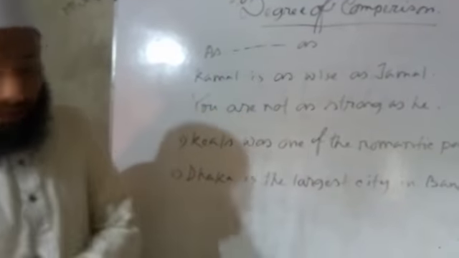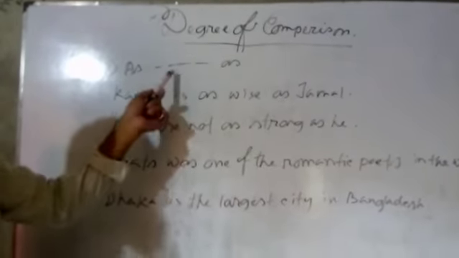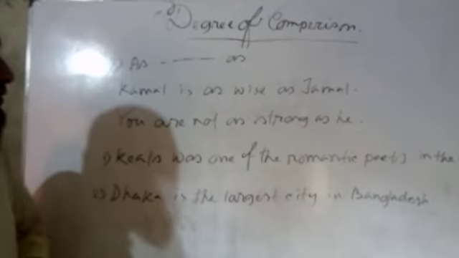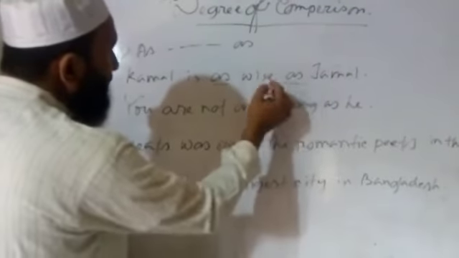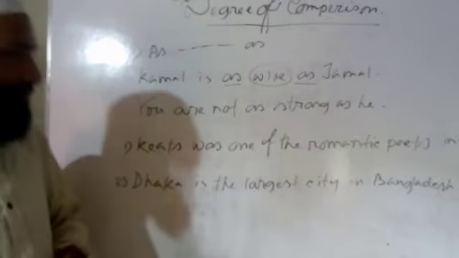There remains only one rule, as, and this rule is very common. Most of us know about it. Besides no other and very few, there will be "as" and the positive form of the adjective. For example, Kamal is as wise as Jamal. Here "as" comes on both sides and in the middle there is an adjective. So we have to know this rule.